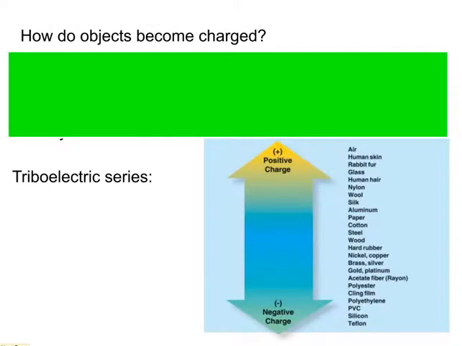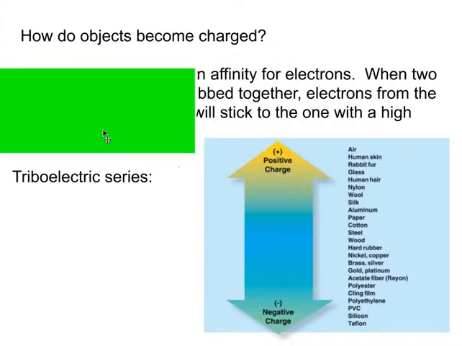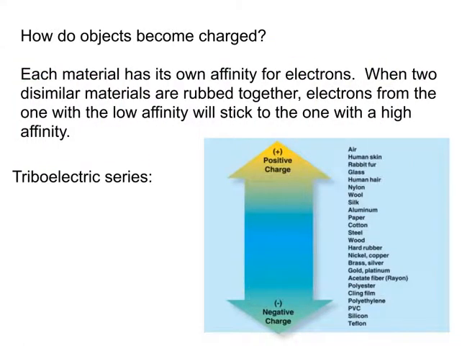Okay. So talking about how objects become charged, there are actually a couple of different ways. One of them is by friction, by rubbing two things together, and that's probably the way you're most familiar with building up static charge. When you have two materials rubbed together, electrons tend to come off of one and go onto the other. And here I've got what's called the triboelectric series, and what this shows is what sort of things like to become positive and what things like to become negative.